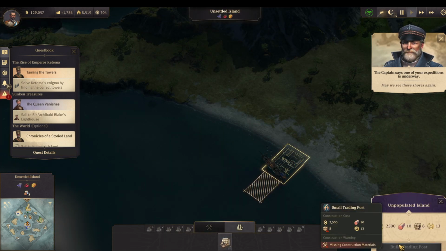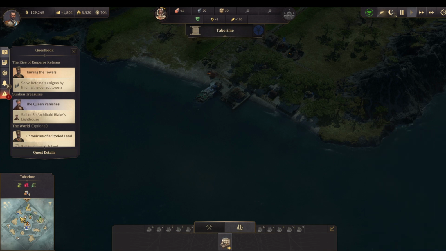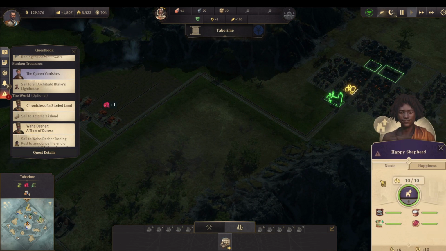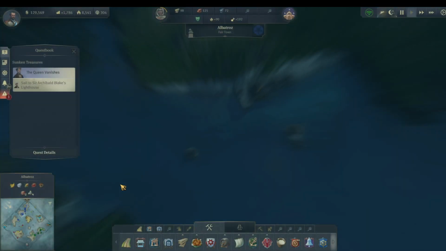Build trading post. 8 mud bricks. Oh, interesting. Luckily for us, we have that waiting for us. Alright. Now let's have a look. We cannot focus on this for now. Let's have a look at the new world.